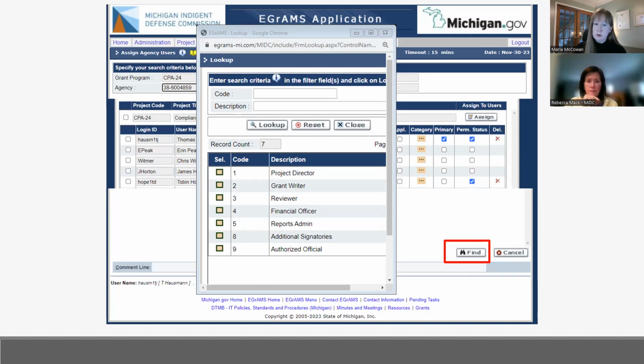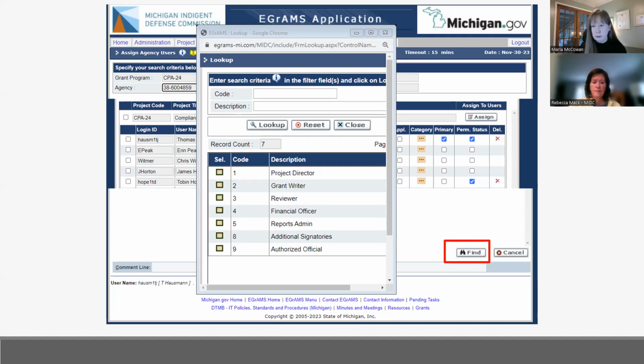The other code that is required is to have a financial officer. This should be somebody connected to the funding unit who has access to the reporting. Check our grant manual for additional requirements, but this is somebody who basically has a good sense of working with all of the financial reporting with the local funding unit. So that's the financial officer, and that is also one of the required roles that we have here in our grant management system. And the third and final role here is going to be authorized official.